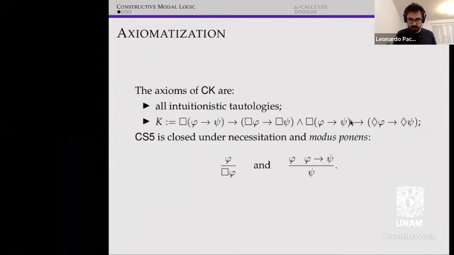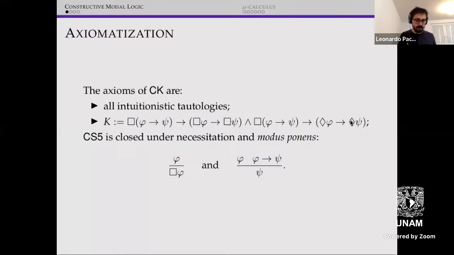So let's begin with the modal logic. The basic logic we can think of for this constructive modal logic is going to be this logic CK. This was defined by Mendler and de Paiva in 2005. The axioms of this logic consist of all the intuitionistic tautologies with a version of the axiom K, the basic axiom of normality. But here we require these two parts. From box phi implies psi, we get box phi implies box psi. Along with, from box phi implies psi, we get diamond psi implies diamond phi.